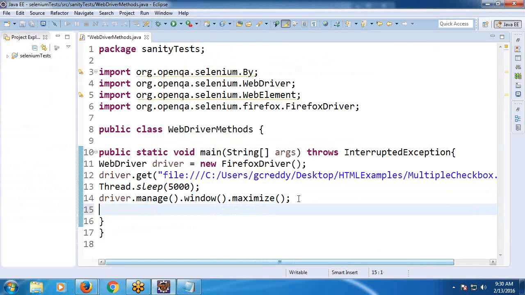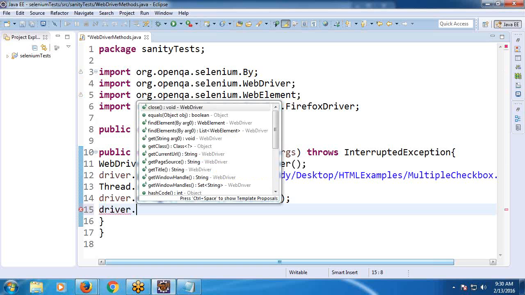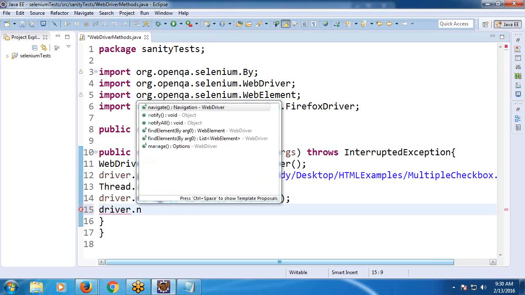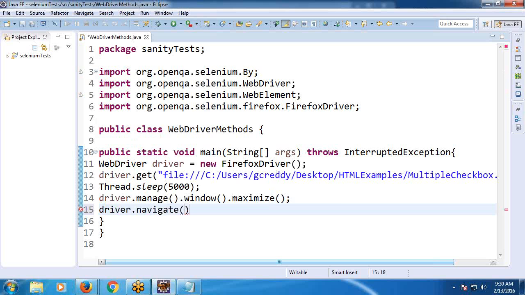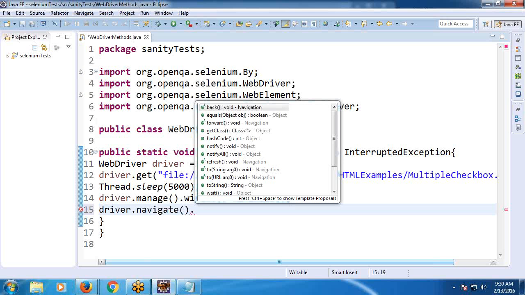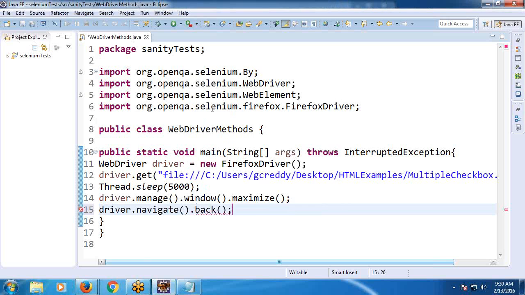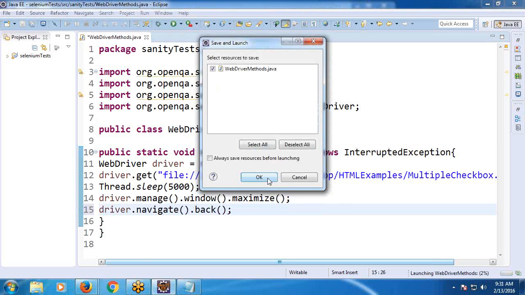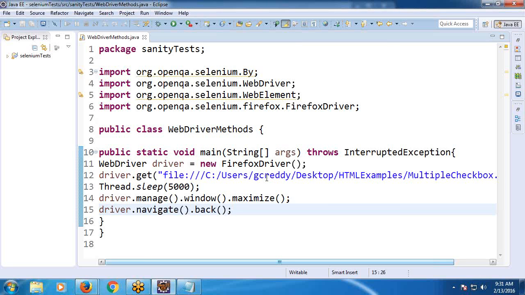You try navigate back. But I think it won't be suitable. Navigate dot back.